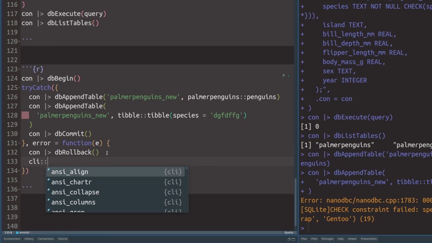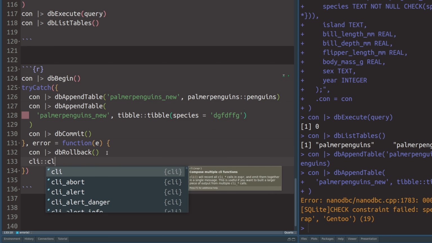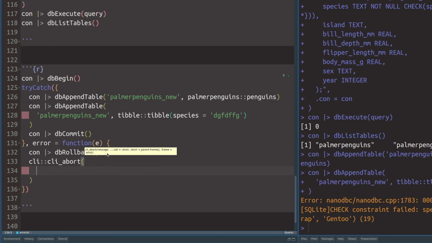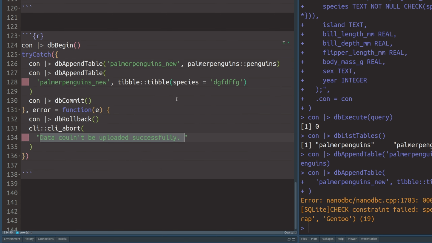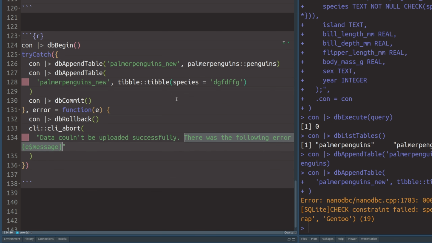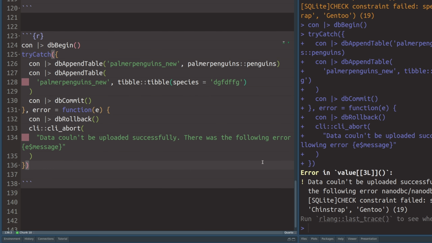And for that, I like to use the CLI package and use the CLI abort function to throw in an error message. So what you could write into this is something like: data couldn't be uploaded successfully, and there was the following error. And then you can even use the glue-like syntax inside of CLI abort. This is one of the reasons why I like to use this CLI package to give these kind of error messages. And now if you execute this whole code chunk, you'll see that we run into an error.